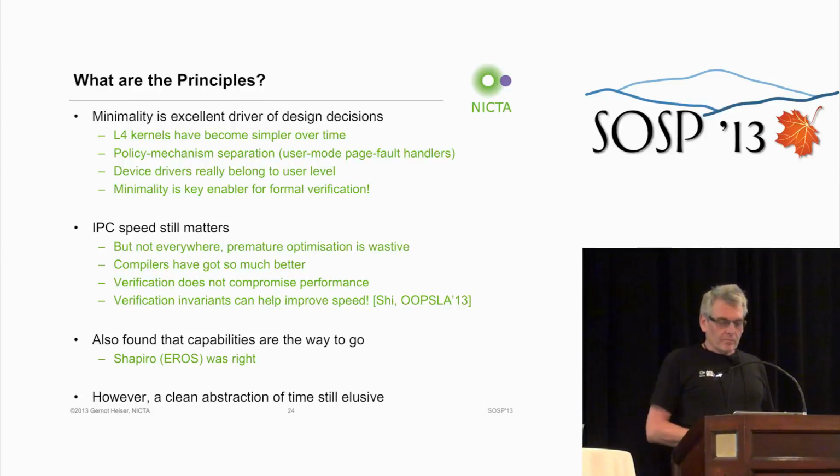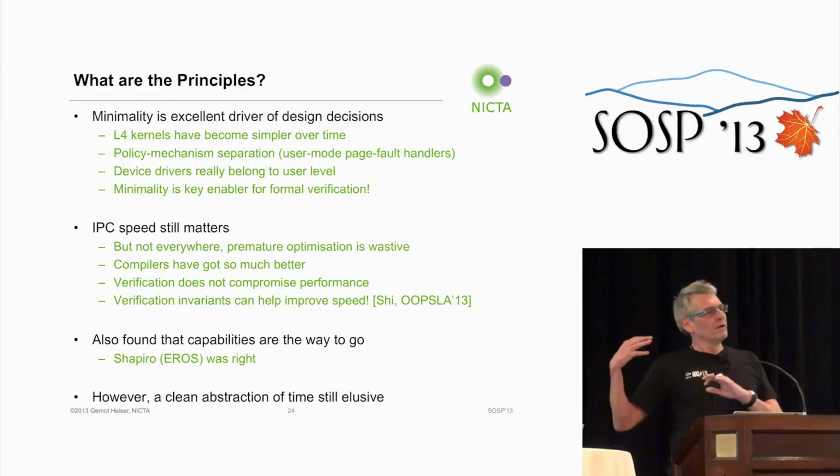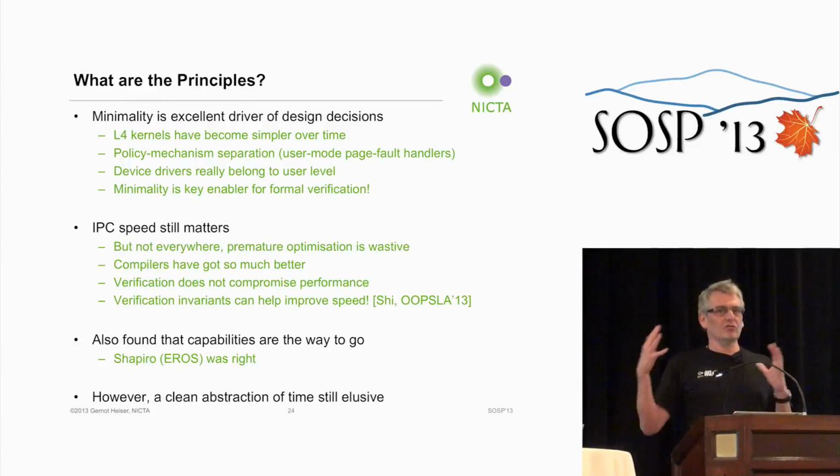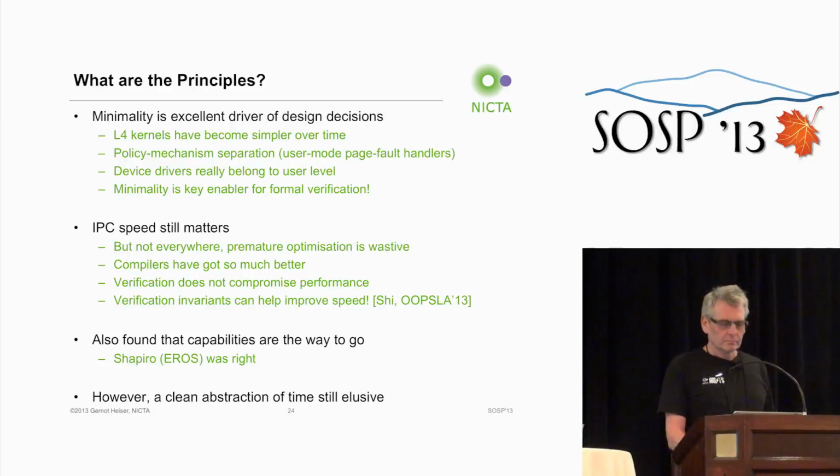An interesting thing we found is that the verification of seL4 was not detrimental to IPC performance. seL4 is the fastest L4 kernel around, which probably makes it the fastest microkernel around. And we have actually learned that the invariants which we proved during verification can help to improve performance. The paper was just given last week at UXLA.